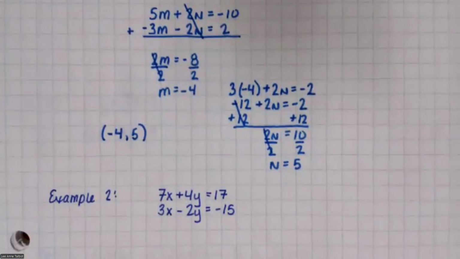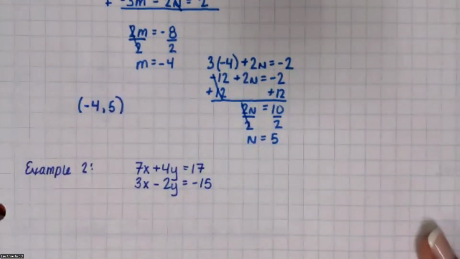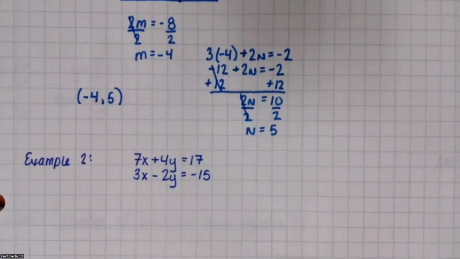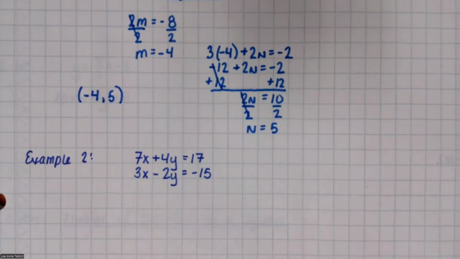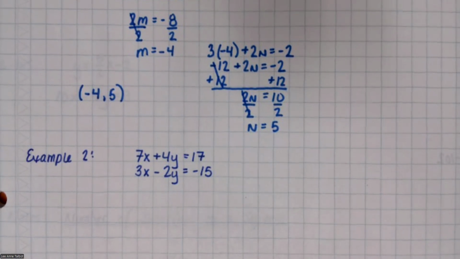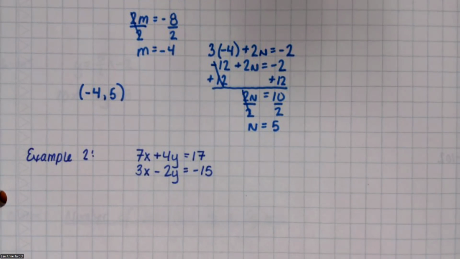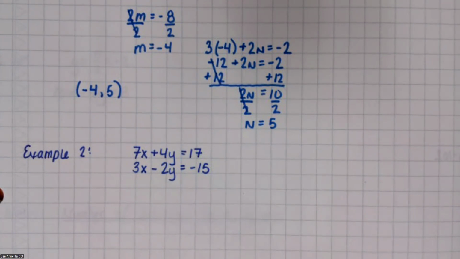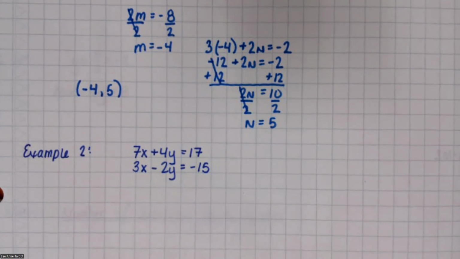M comes before N. My youngest child, I've talked to you about them before in the past. They hated any other letters than X and Y. They would change all the math problems to have X and Y in it no matter what. And sometimes we'd be talking on the phone and I'd be like, what'd you get for M? And they'd be like, I don't have an M. Okay. And then I'd have to figure out which one they were playing with.